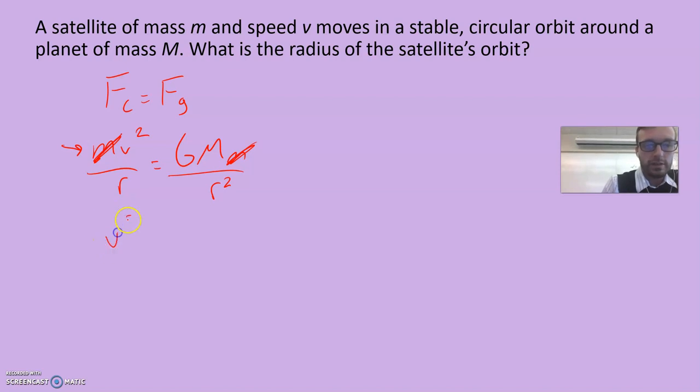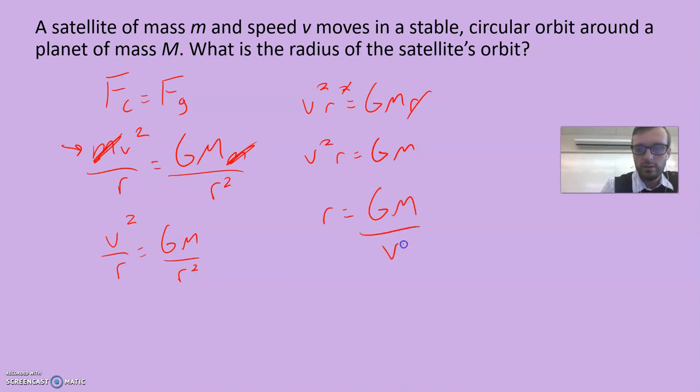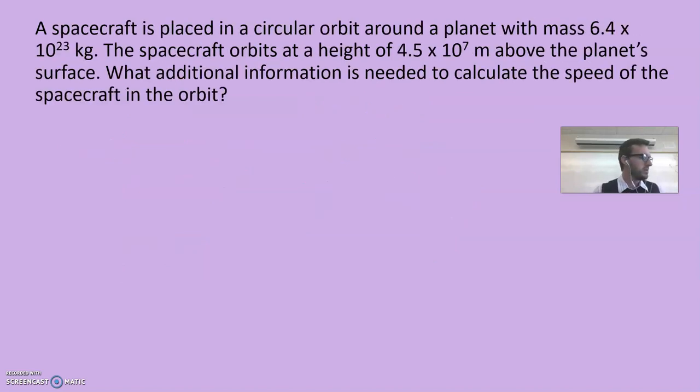Big idea for the day, the mass of a satellite has no impact on its orbital motion. But if it does ask us for the radius, let's solve for the radius. So we've got v² over r equals GM over r². Cross multiply: v²r² equals GMr. So v²r equals GM, or r is going to be equal to GM over v².